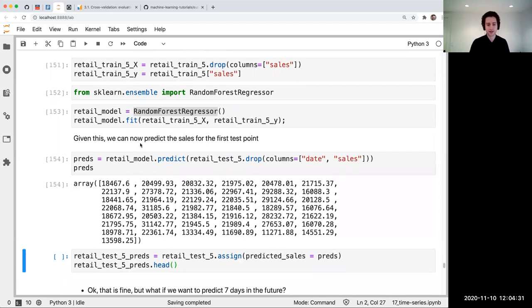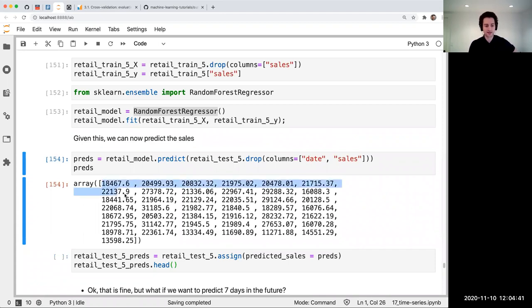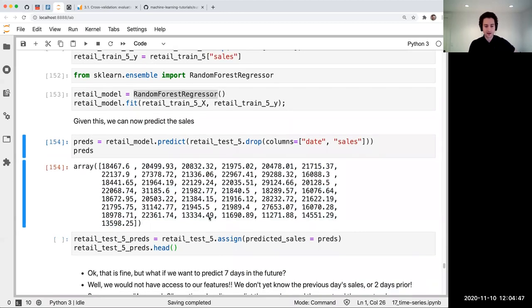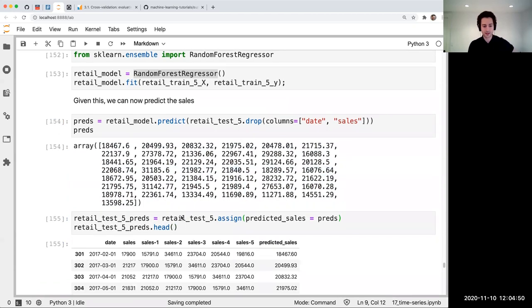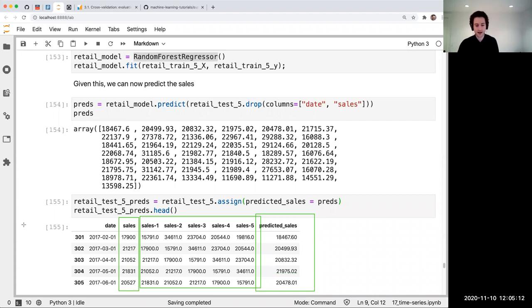So I can, for example, predict, not for the first test point anymore, I can predict on the test data, and here is basically my predictions into the future for how many sales I think there's going to be. And I'm just putting that into a data frame for easier viewing. So basically here's my test set. Here's the five features I use for prediction. So in my test set, I had access to these five features for prediction. And here is my prediction. And here's the correct answer, which I'm only using for scoring. And so it's just a completely regular supervised learning thing so far.